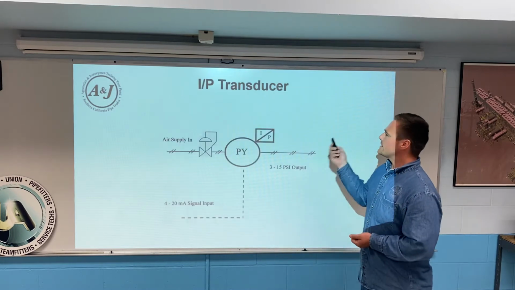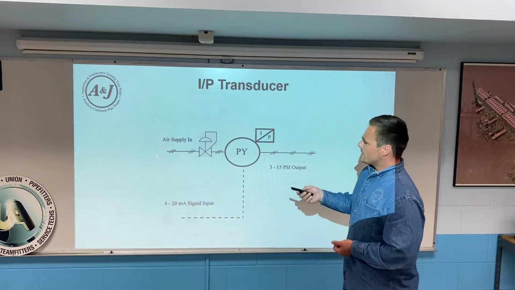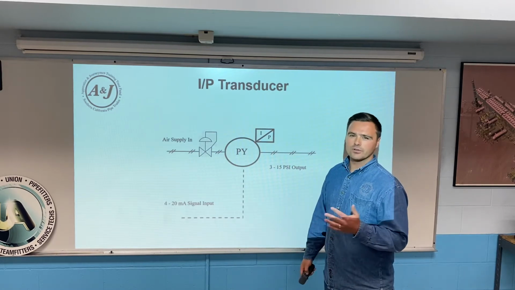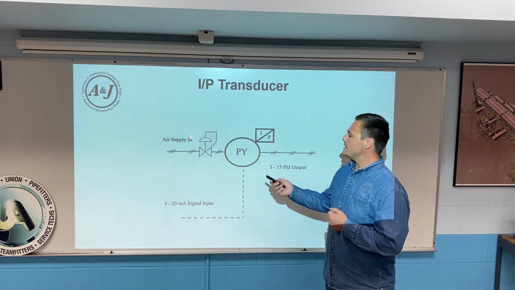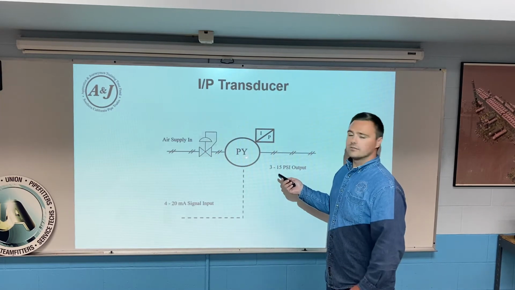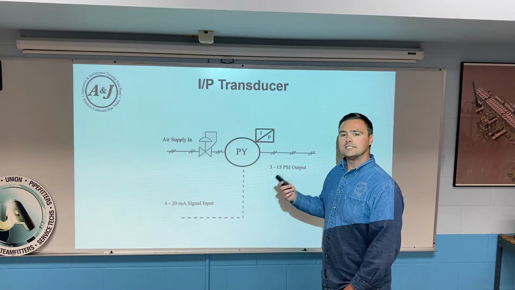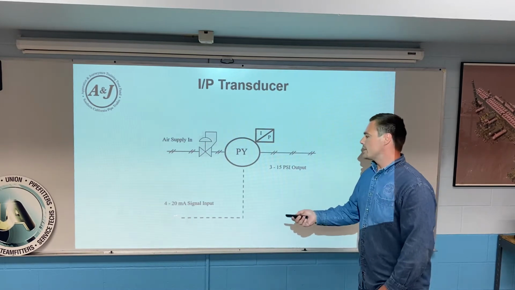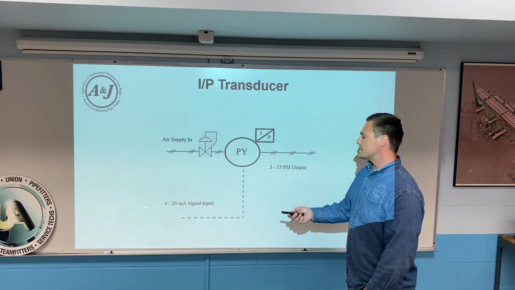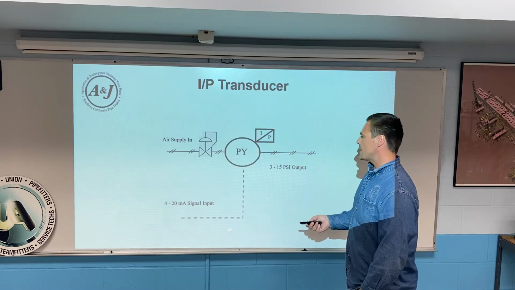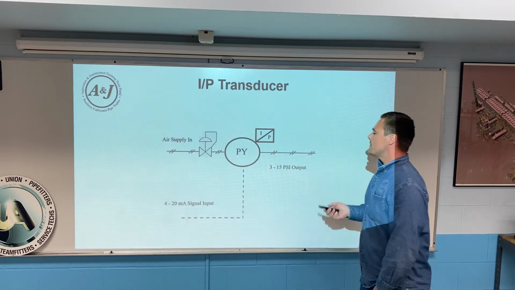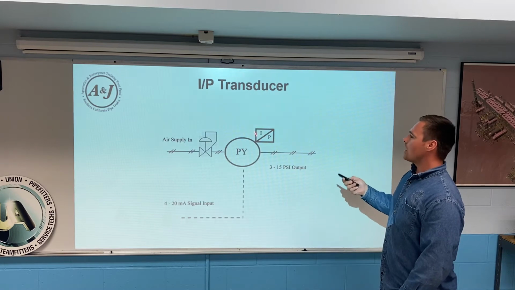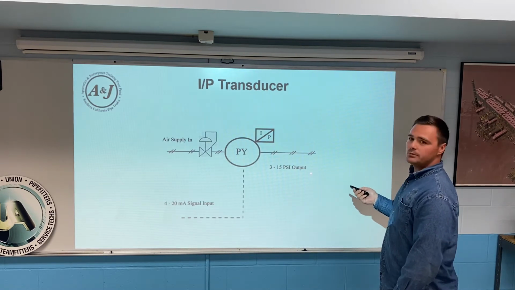So here is a schematic of an I to P transducer. Coming in here, we have our facility instrument air header. Typically, that runs at about anywhere from 50 to 100 psi. But we need to drop down that air pressure to our device to a usable pressure. Otherwise, we can damage our device. Typically, this will be set to 20 psi. Also coming in, we have our control room signal, our 4 to 20 milliamp signal right here. So these are our two inputs, and then from this 4 to 20 signal, we can throttle our air supply to our 3 to 15 psi out.